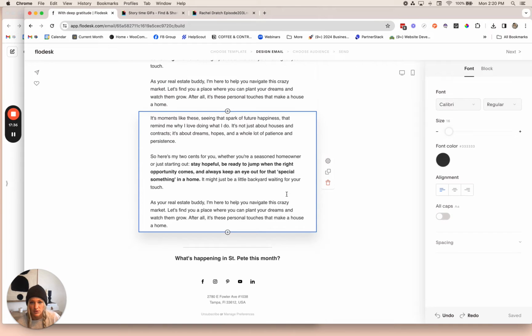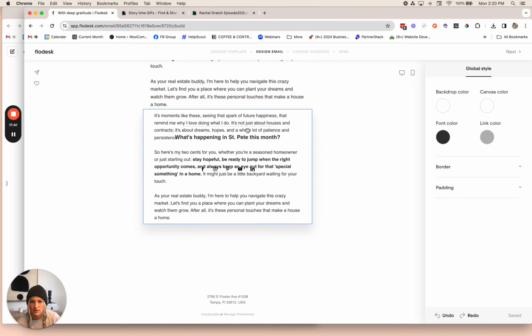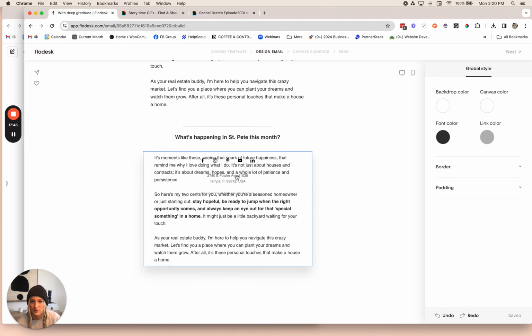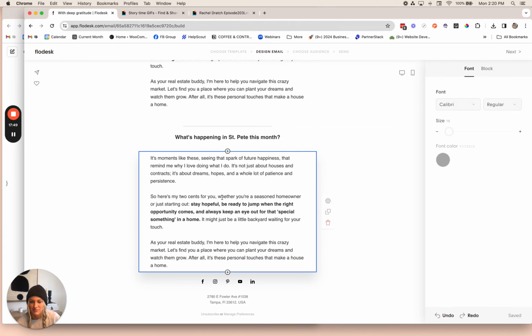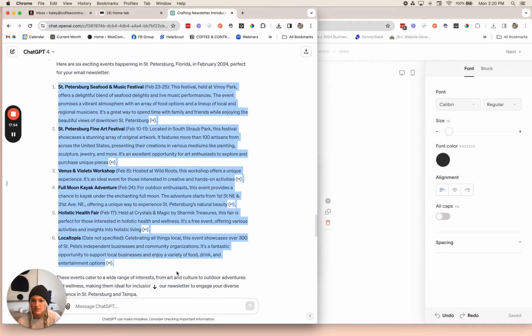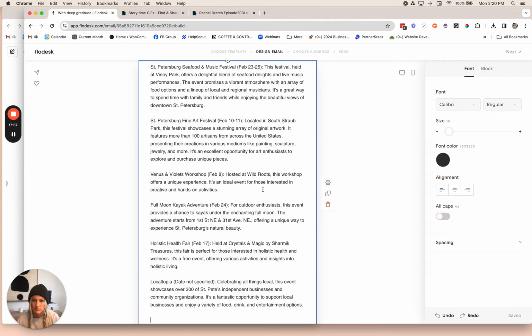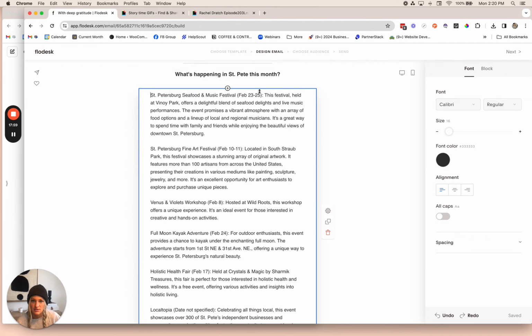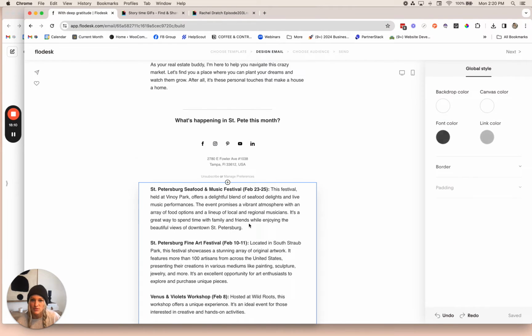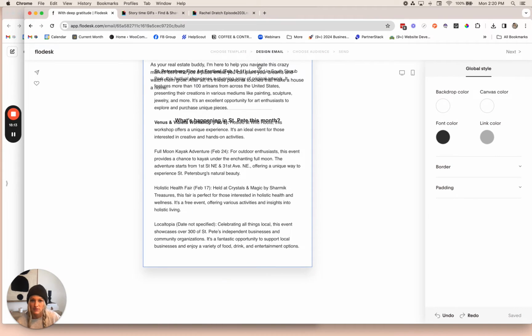I'm gonna duplicate this again. And how do I move it down? Oh, you just grab it, drag it. Ooh, whoa, whoa, whoa. Oh, I drag it. Okay. And then we're gonna paste in those events. We're keeping it simple. Keep it simple, stupid. Copy and paste. Can add in some bolding. And you can format this however you want. You could add some, oh no, I just moved it again. Gotta be careful. Okay.